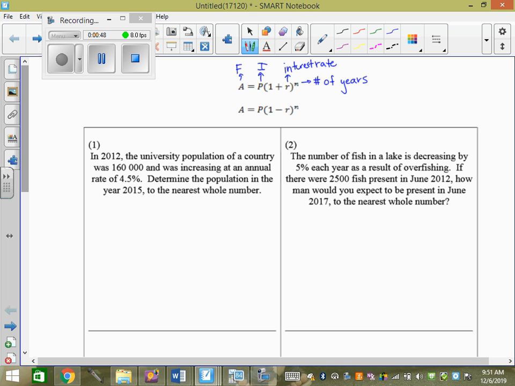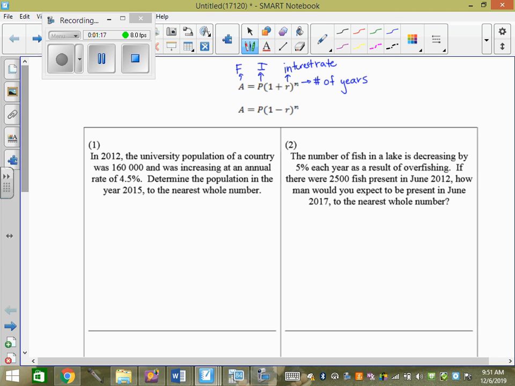Because it does not matter what the variables are. That's the point. The point is that what's on the left is always your final. What's on the right directly of the equal sign is your initial. What you add to it is your interest rate, and the exponent is your number of years. Okay? So the first one I have plus the interest rate. The second one I have minus the interest rate. What do you think is happening? One's going up, increasing, and one's going down, decreasing.